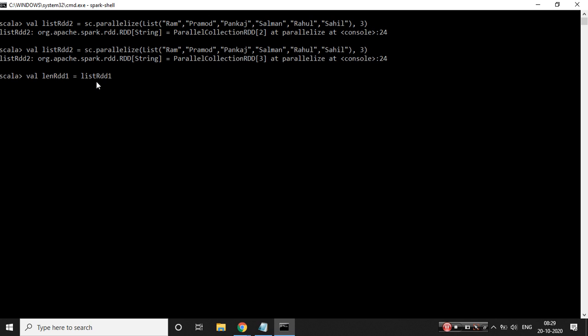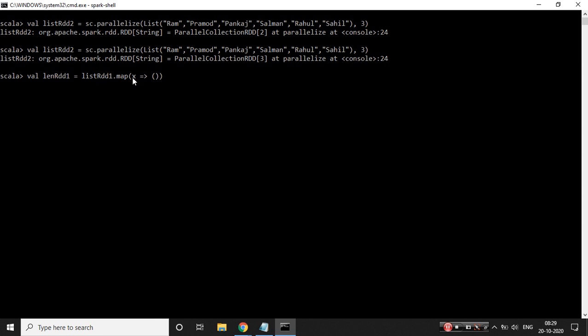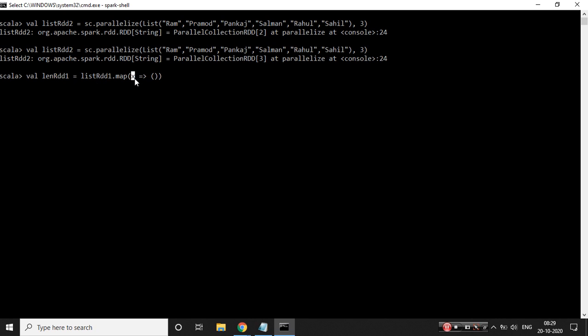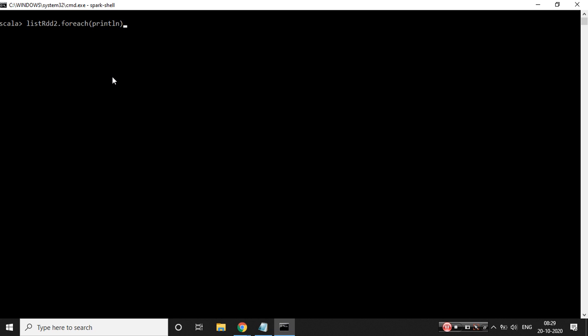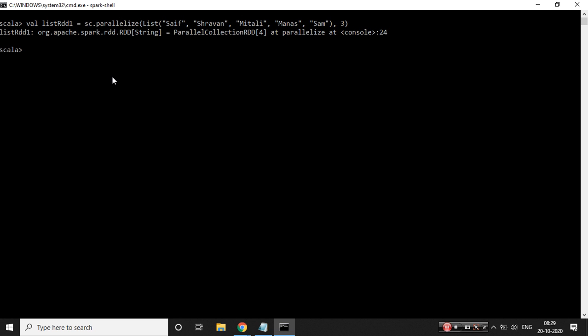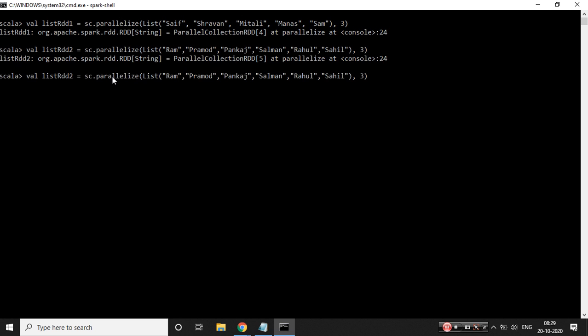From this, I need to apply a map. Map is a function, and in this I will be applying a lambda function. What I'm trying to do is assign an X. Let me clear off the screen, take the first one, take the second one, iterate over the first one, and write the code again.